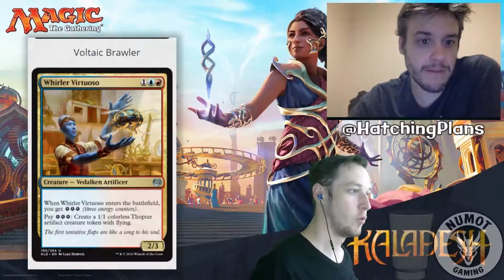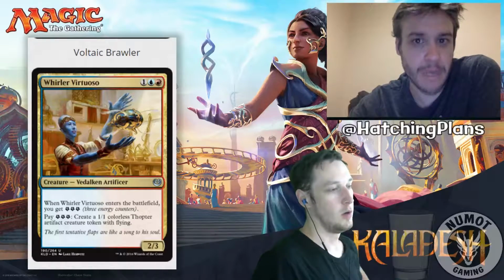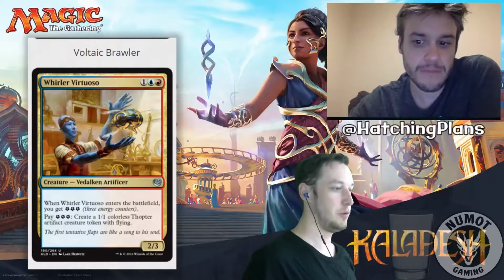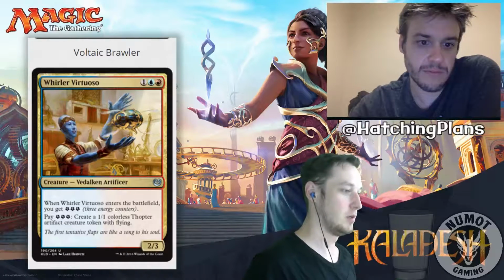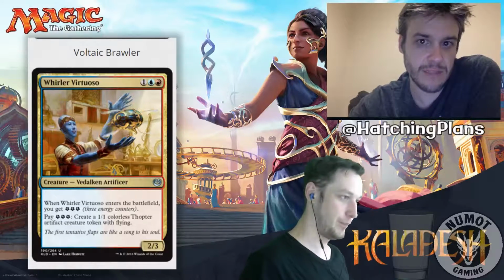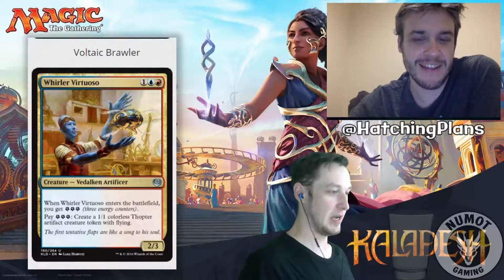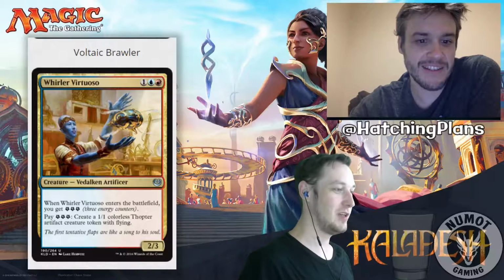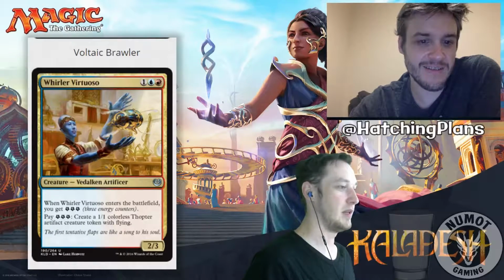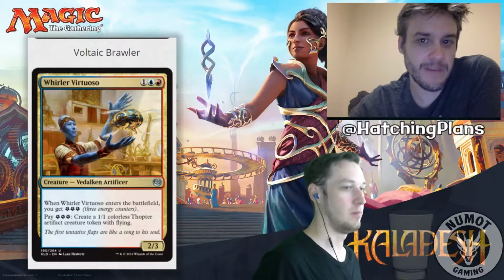Whirling Virtuoso. Oh, this is the one you were telling me about on day 1. It's just a bomb. 1UR 2/3, ETB 3 energy counters, pay 3 energy counters, create a 1/1 Thopter. This thing is just the best card ever made. Straight up busted. Yeah, I love it. Give me my tokens now. Great energy production rate and a good end game outlet for your energy as well.